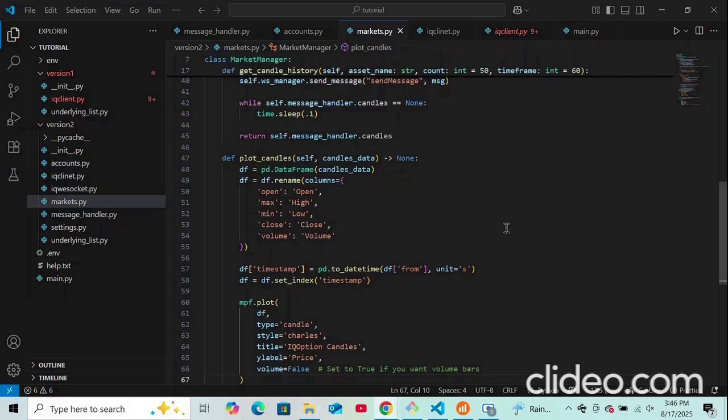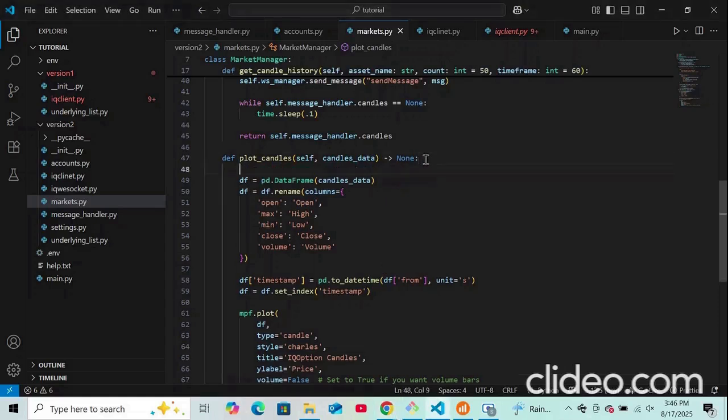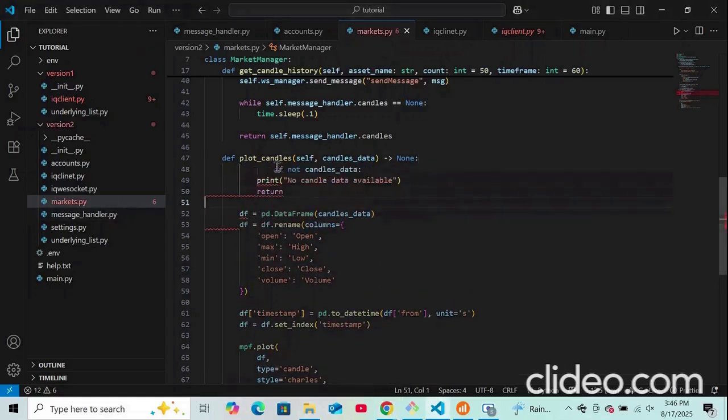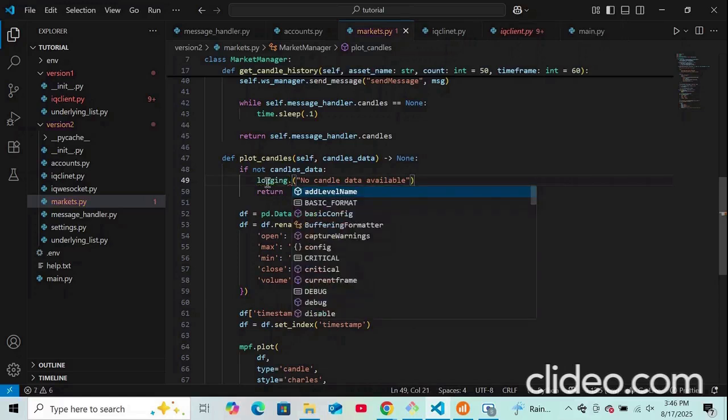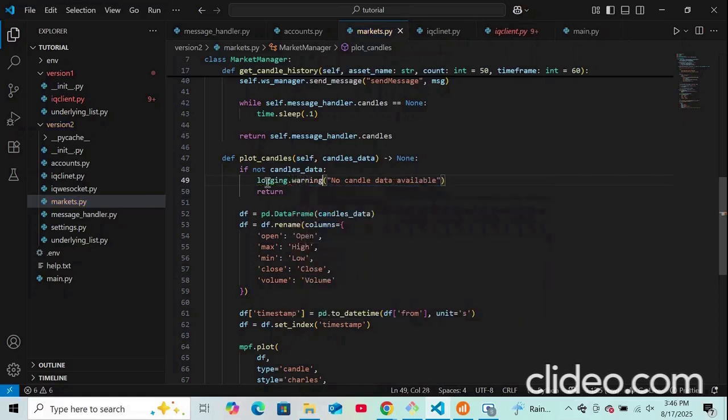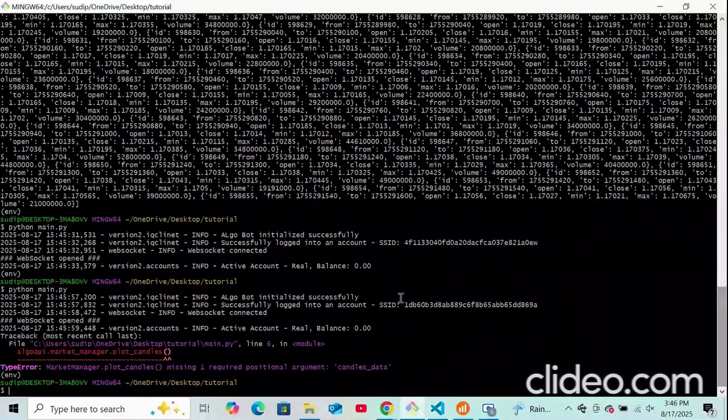So if candles data is, let's add this validation block at the top. Okay, and this will essentially say logger dot warning, no candles data is available, and it will return, do nothing.